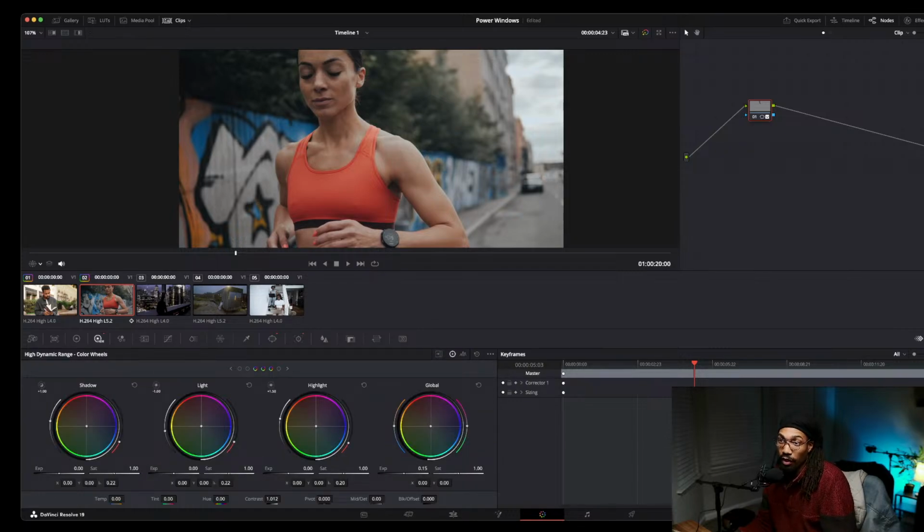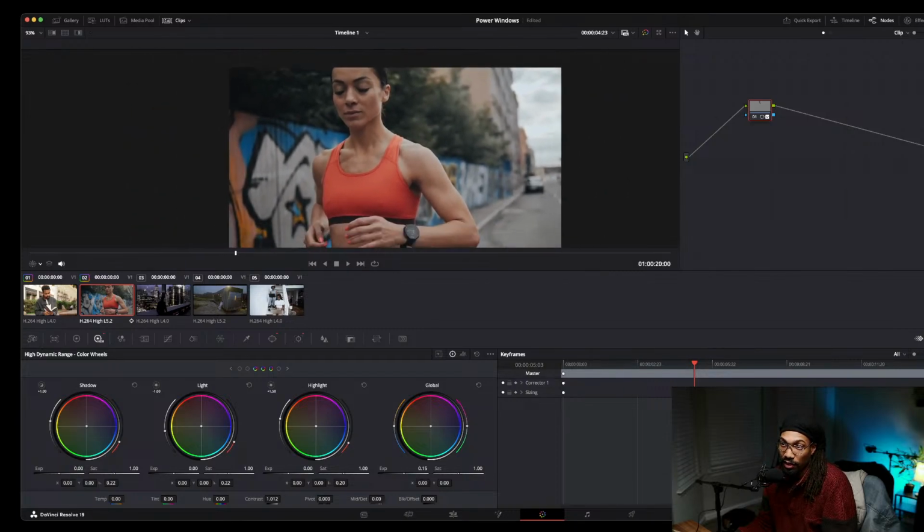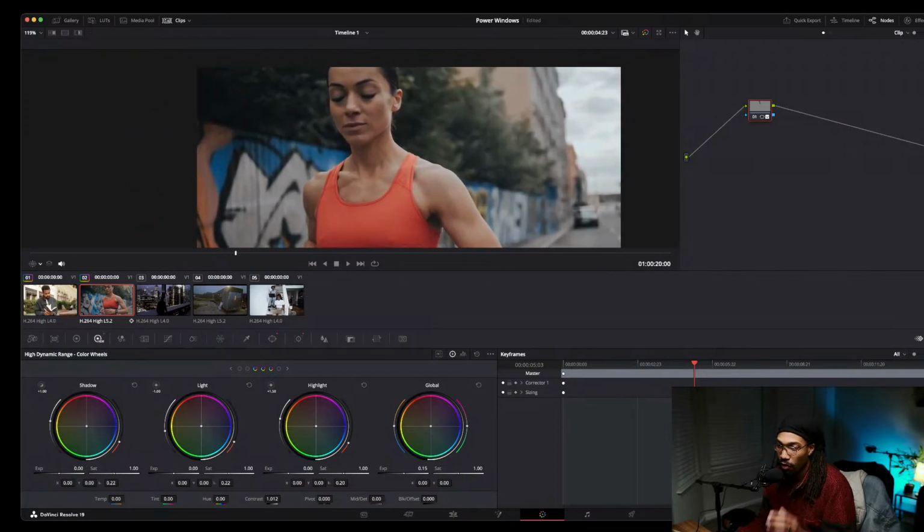But let's say they wanted to go the other way. Actually, they were like, you know what? We need more drama. We want less exposure, which I don't think you will ever hear anybody say. Less exposure, said no producer ever. But let's just say they did. Let's just push it. We're going to really push that shadow side.